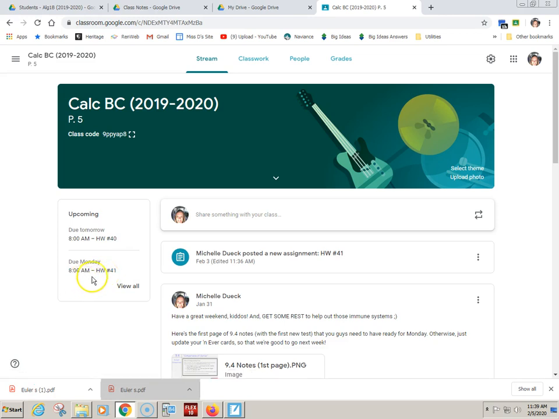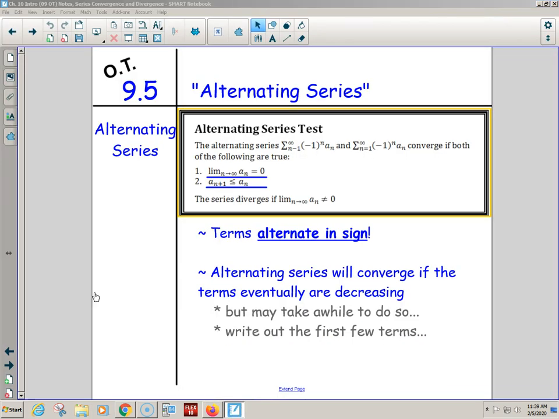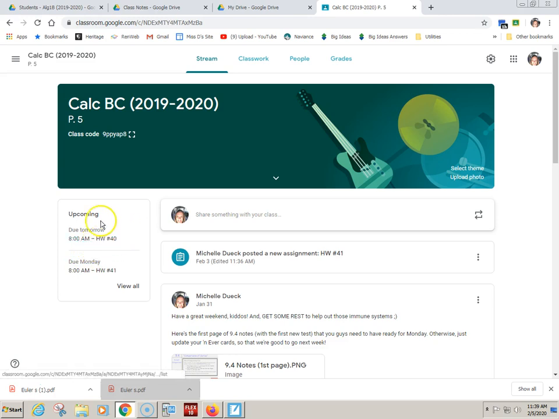So my advice is to unsubmit 41 because you shouldn't have submitted it yet or done 9.5 yet. It's the notes we're covering today. Section 9.4, I was going to say due by midnight tonight, but I'm changing it to 8 a.m. in the morning just to give you a whole other day to try to figure out what to submit. If the problem numbers are a little off, it'll be okay as long as you did adequate practice as indicated by the problems I selected. If you have any questions, ask me separately and we'll figure it out.